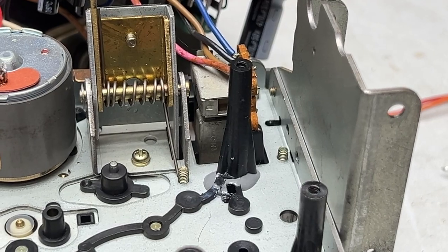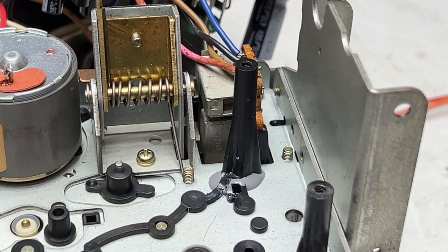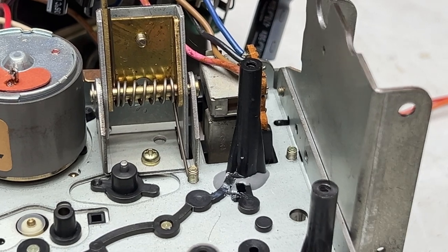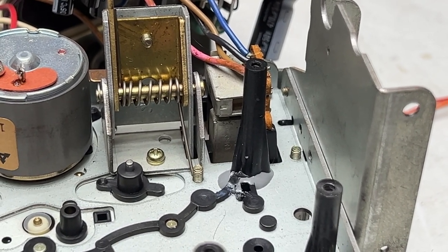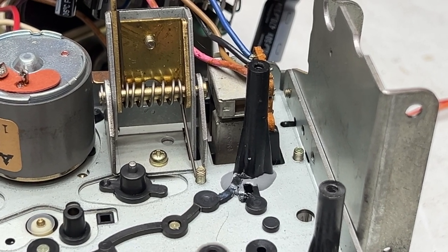All right, folks. Well, there you see it. The JB Weld is in place and the post is reattached. We'll just have to see how this works. I don't know if it will or not. I think I got it straight. I don't know for sure. We'll find out the hard way. Probably in a couple of days because this needs to cure for at least 24 hours.